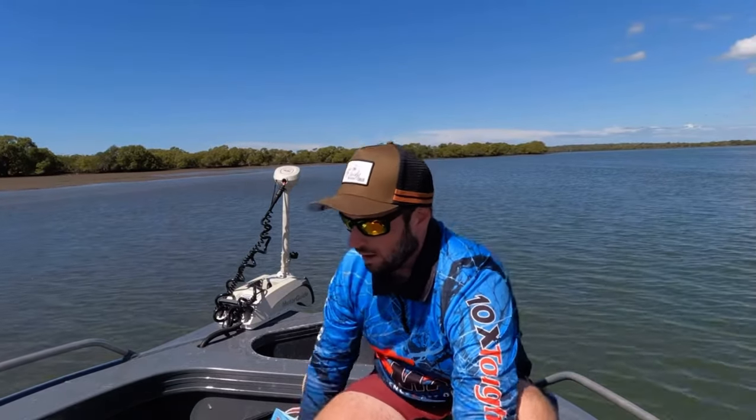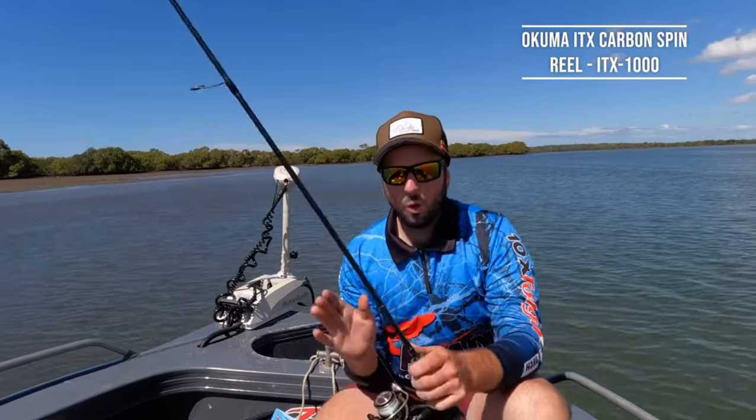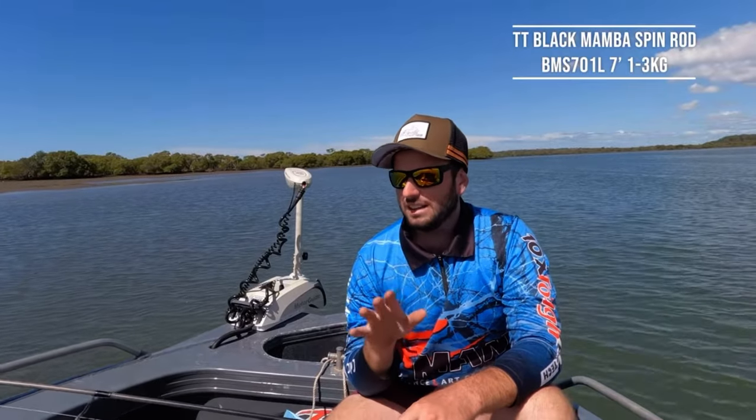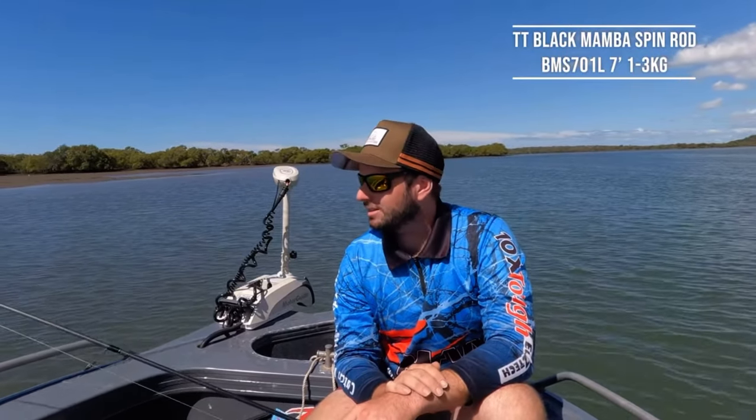I'll quickly run through my lighter setup. So this here is a 1000 ITX with a 1 to 3 kilo Black Mamba rod. So a little bit lighter if I want a bit more of a settled presentation.